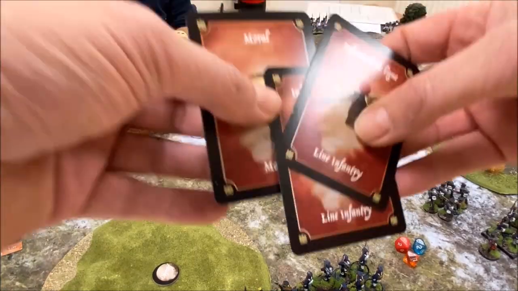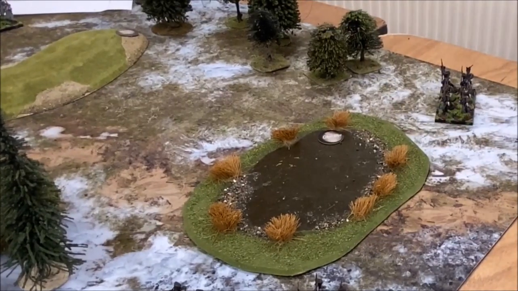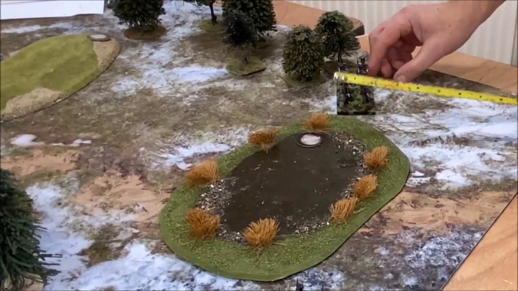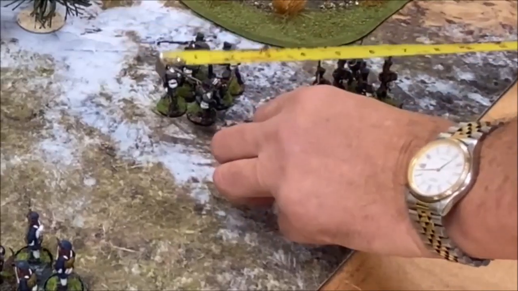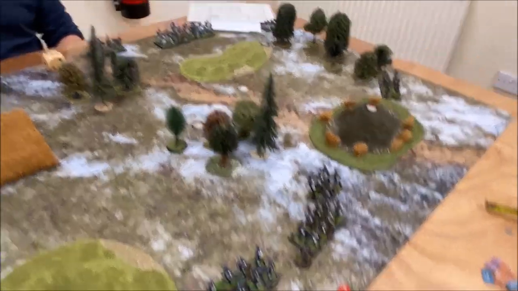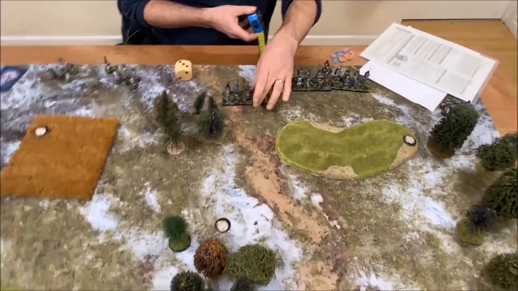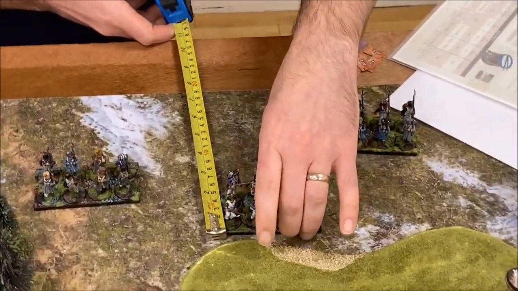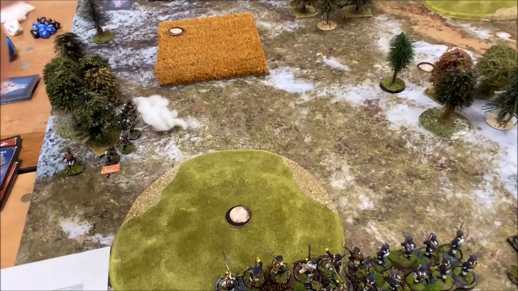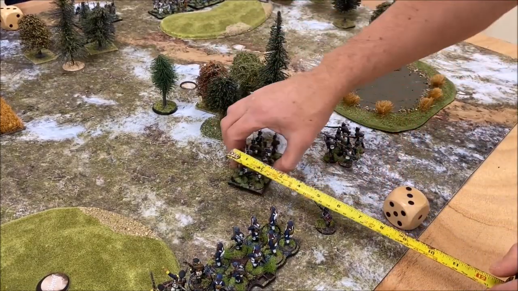So it's my turn. What shall I do? Oh dear, decisions. I'm going to play my line. When they move, if they're not within 24, oh they are. They move 4 inches. 4 inches there. I'm going to move them sideways like that. Okay, your turn. My line. Your line. I'm going to play my line again. And I'm going to move these 4 inches forward here as well. Okay.